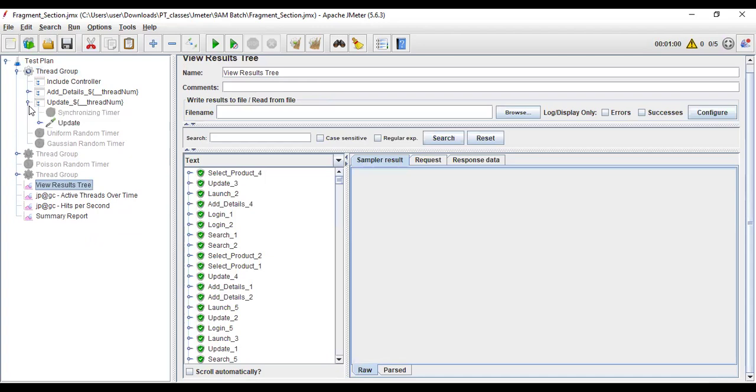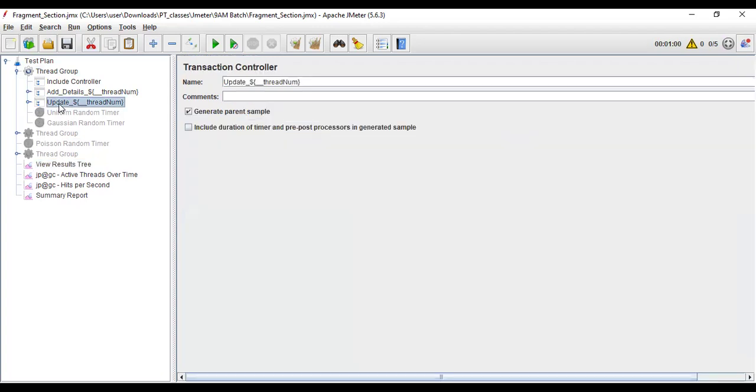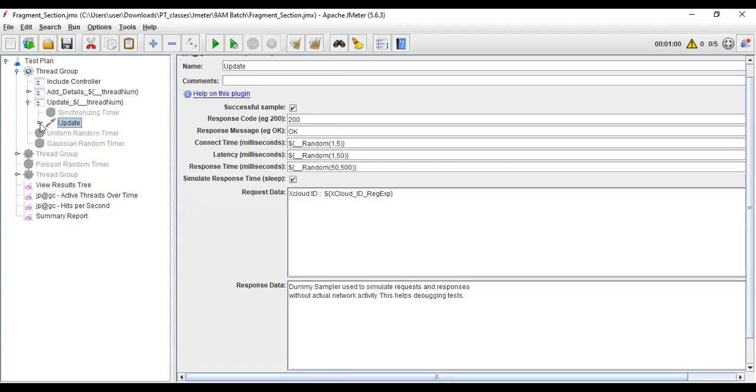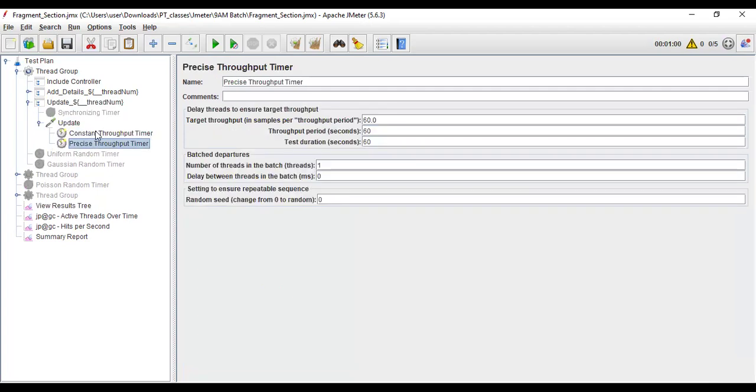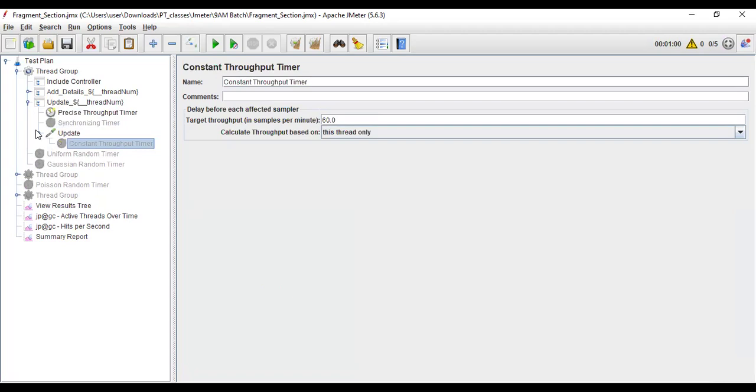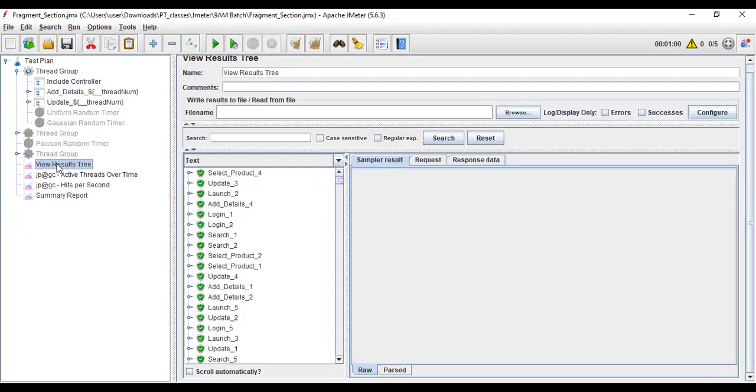I've removed that. It says throughput timer. Add this at the transaction level. Let us see this.